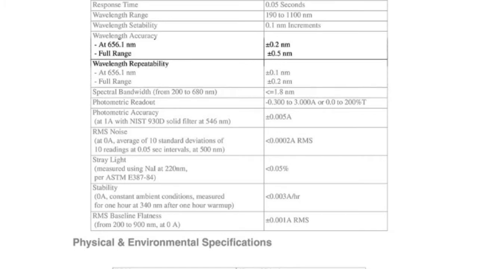Now, some manufacturers will only put one wavelength that they calibrate and will only put tolerances for that one wavelength, so that's something to keep in mind when you're looking at the manual and looking for specific numbers. If you're calibrating at a different wavelength, the tolerance might be different, and you should contact the manufacturer of your machine to find out if you're using the correct numbers.